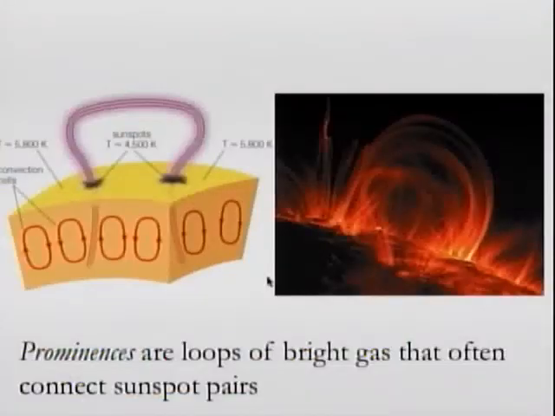Now, connecting those sunspots, and you see the sunspots here, are lines of magnetic field. These are magnetic field lines here shown in purple. The electrons follow these magnetic field lines. They spiral along, and they travel. And that's what causes what we call prominences. You see here beautiful prominences. Those are electrons traveling through the magnetic field lines, so you can directly observe the magnetic field lines. The electrons are not going straight, they are spiraling around each magnetic field line and connecting the sunspots.